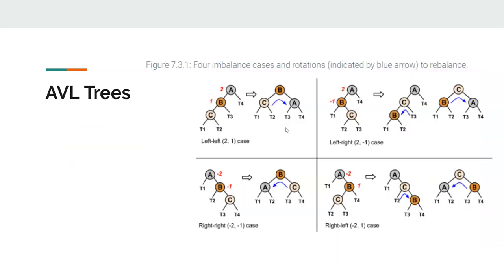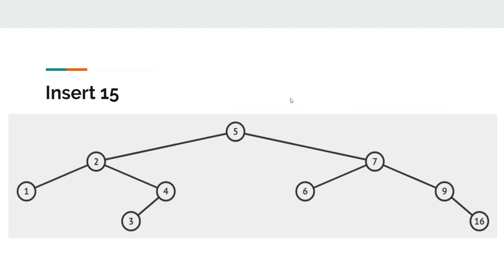Again, refer to this cheat sheet in your book to figure out what you need to do. I highly recommend to especially pay attention to how these subtrees move around when these nodes rotate. So if you ever get lost, refer to this, or even better, try to look up a tree visualization website online, and I'll include one in the description below for you to look at as well. So now let's go over a couple of examples.